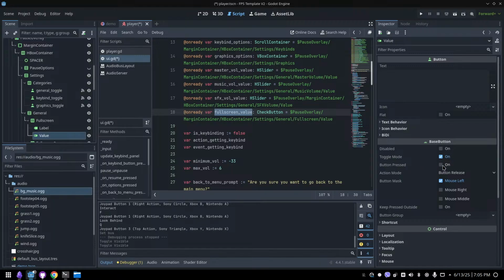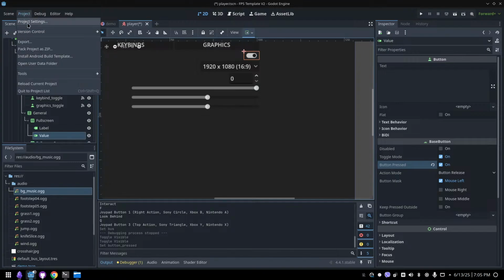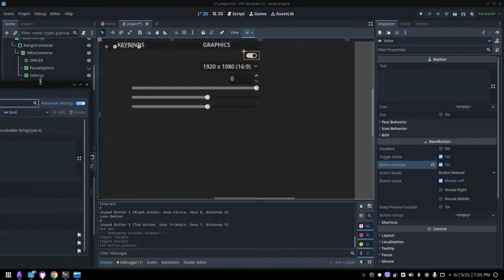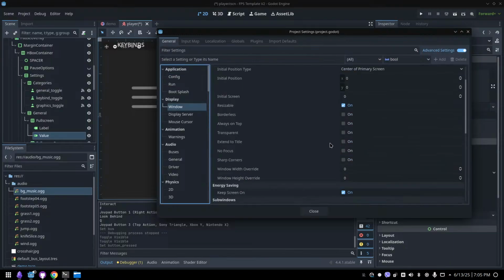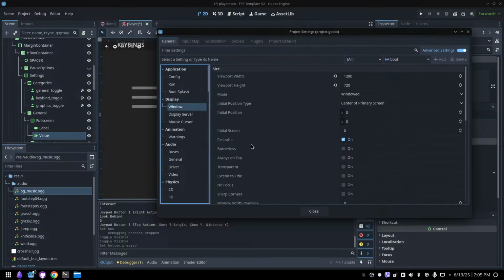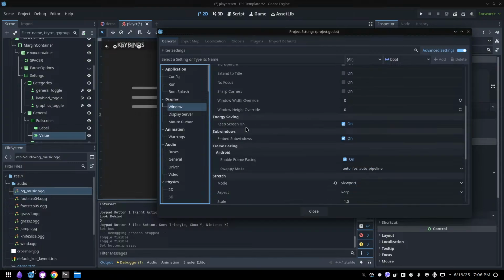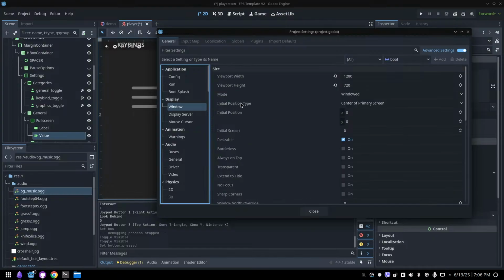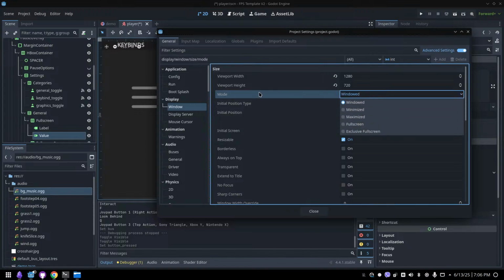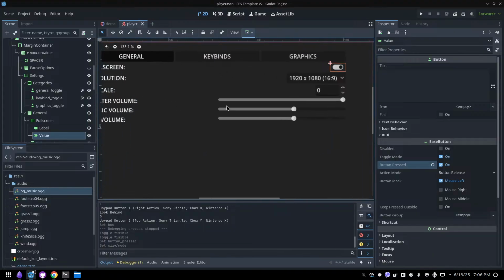Let's set this to on at the start. Project settings, window, full screen. Where is it? Oh, right. I was like, wait, where is the button? There it is, full screen. It's not a button, it's a drop down. Okay.